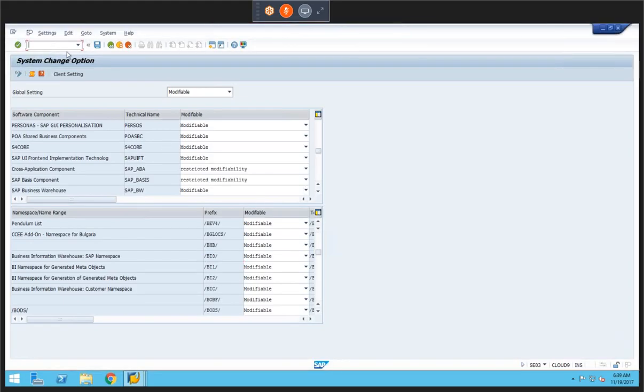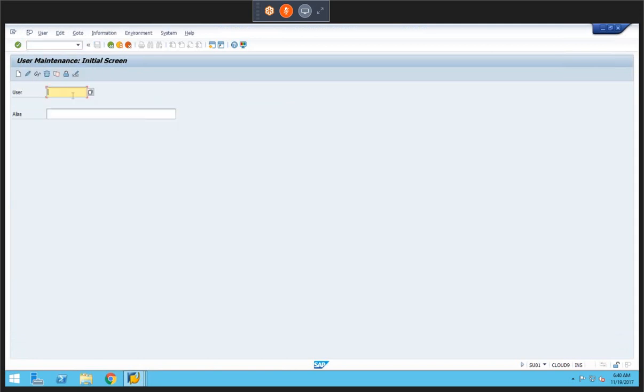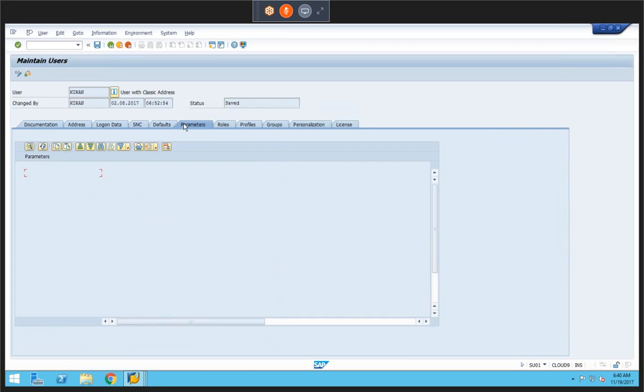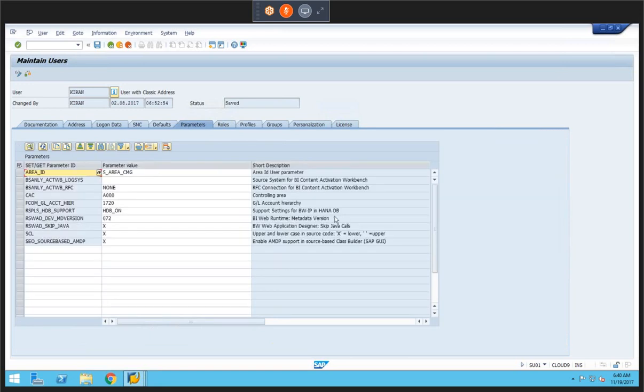Simple. /n SU01. Let's say in my user ID I want to add it. Just change it and go to parameters. Here some parameters are there. See, RSWAD development version is added. RSWAD skip Java is also added.